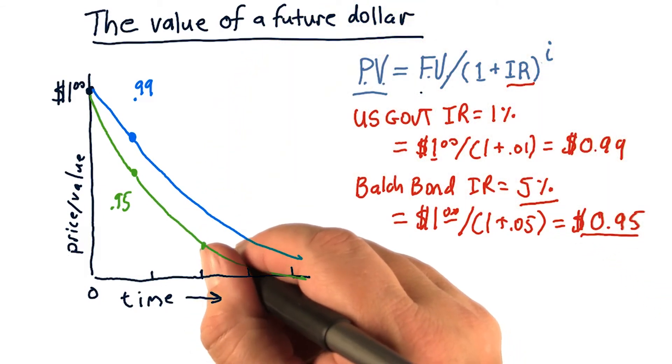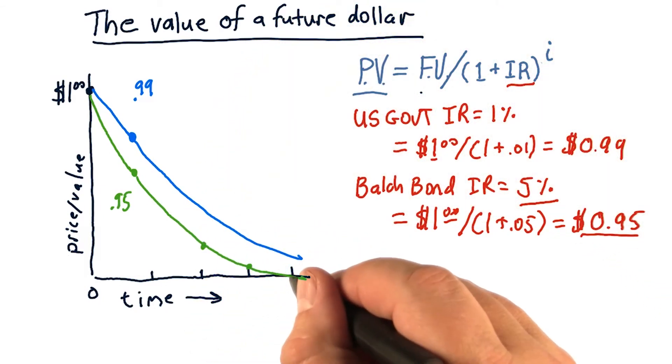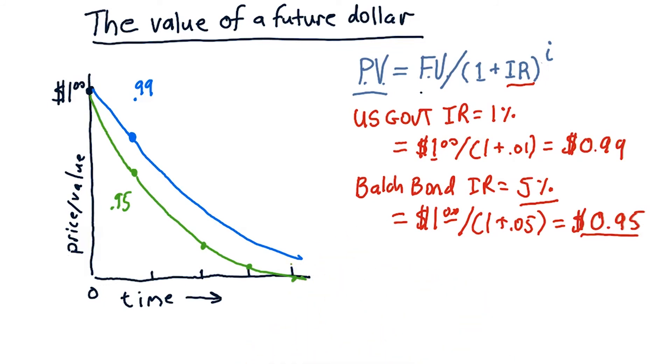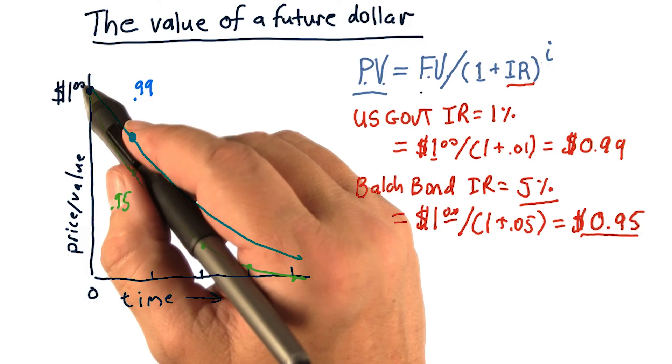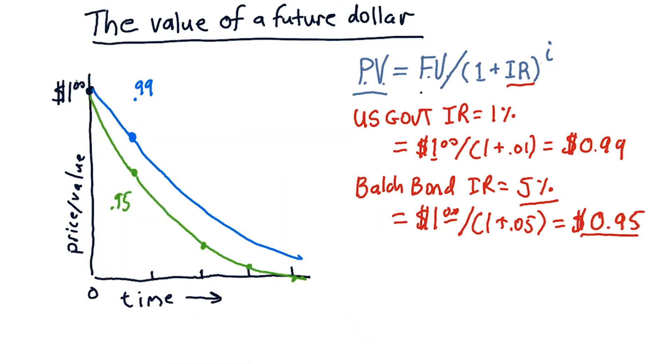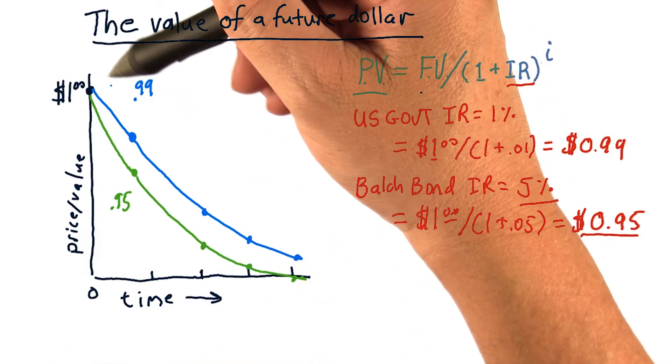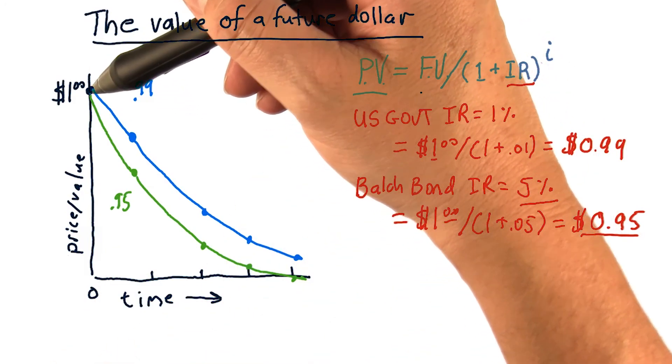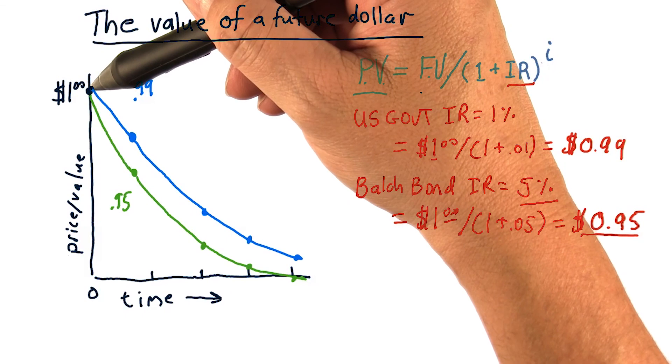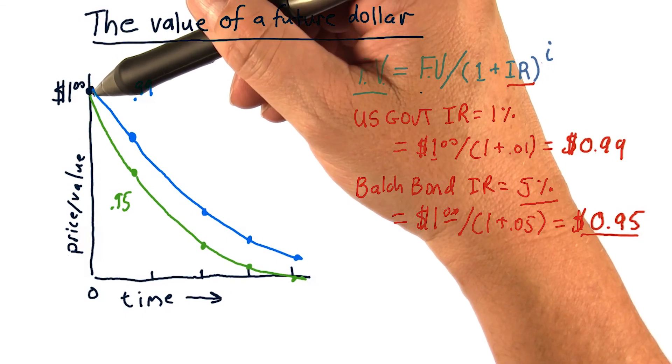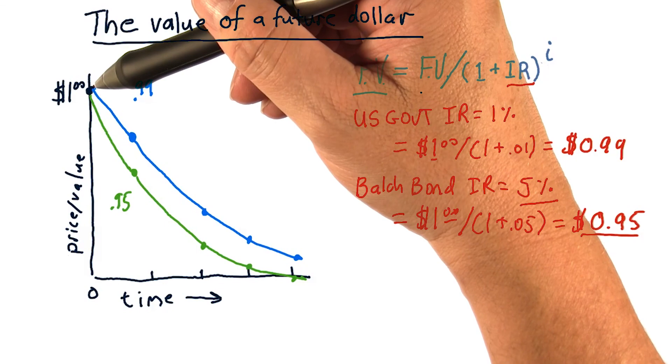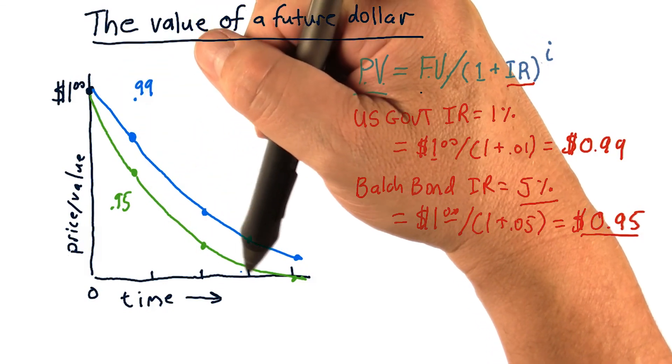So in other words, at each year in the future, this $1 is worth less. In other words, if I promise to give you $1 in two years, it's worth less than if I promise to give you $1 in a year, it's worth even less than if I promise to give you the dollar right now. And these charts are different depending on what the interest rate is. In other words, for the higher interest rate assets, they decrease further into the future. In other words, a dollar delivered in the future is worth less now than the lower interest rate assets.